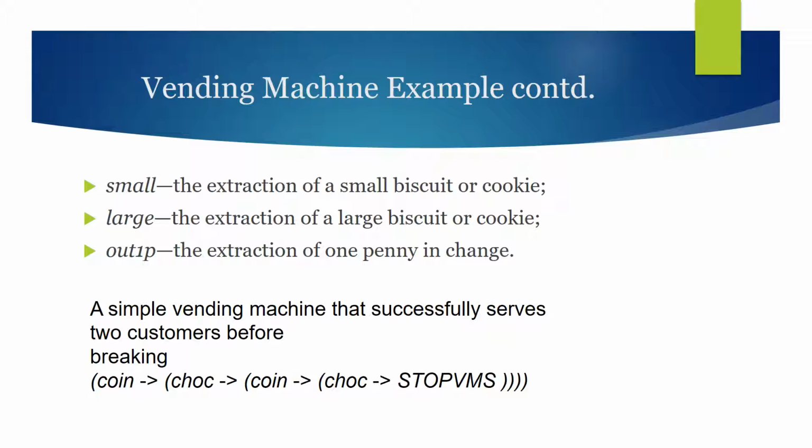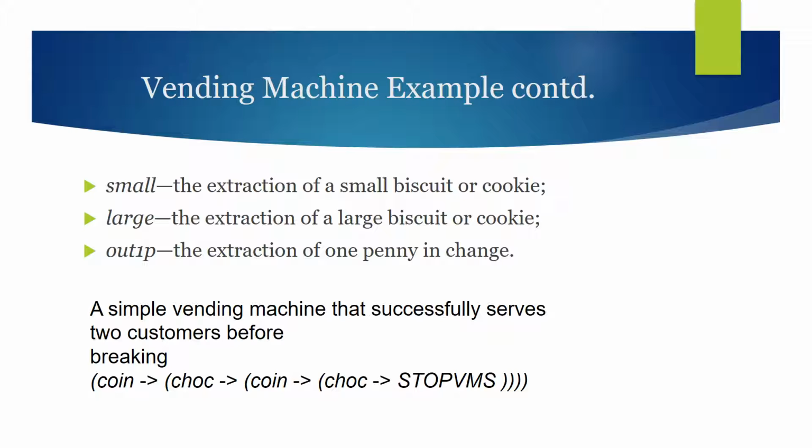Here the example continues. Initially, the machine will accept the insertion of a coin in the slot, but will not allow a chocolate to be extracted. But after the first coin is inserted, the coin slot closes until a chocolate is extracted. The machine will not accept two coins in a row, nor will it give you two consecutive chocolates.